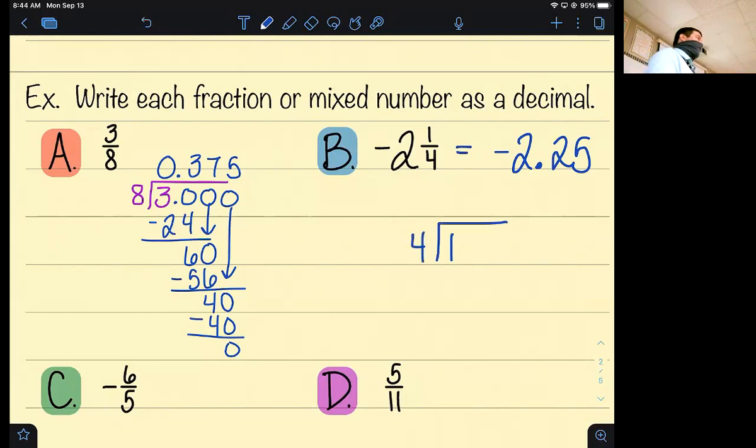And I know that looks weird. 4 and the 1, why would you do that? Because 1 is the top number. The top dog gets the house. Did you hear that last year? Top dog gets the house. No. You didn't hear that last year? No. Everyone in my last period class said that. That's what they heard the math teacher said. Well, I'm saying it now. Top dog gets the house. The number on top is what you put inside the division house or the division box.